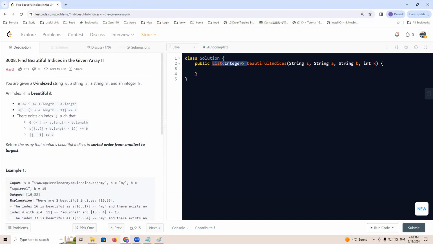So what we're thinking about is that we create two lists: the list of matching indices for A in S, and the list of matching indices for B. After we find these two lists, we check whether each index i can find a j with absolute value smaller than or equal to K.